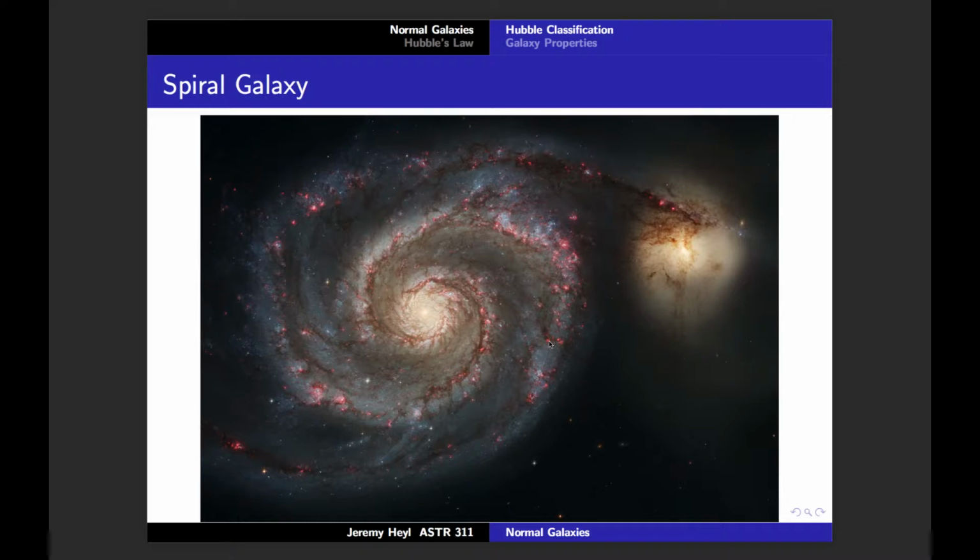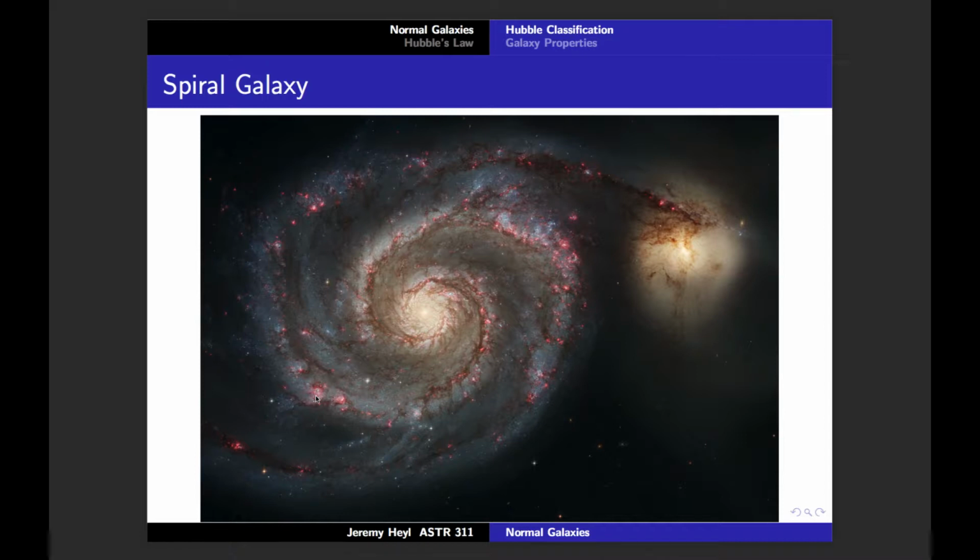So these big red things here are huge regions of star formation. This is a much more actively star-forming galaxy than our own, and it's because all the gas is being disturbed by that galaxy over to the side. That's why it looks so amazing. And those red blobs there, in the future, will be objects essentially like globular clusters. There'll be millions of stars born in those little regions.